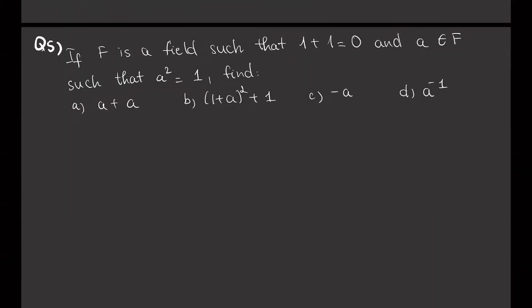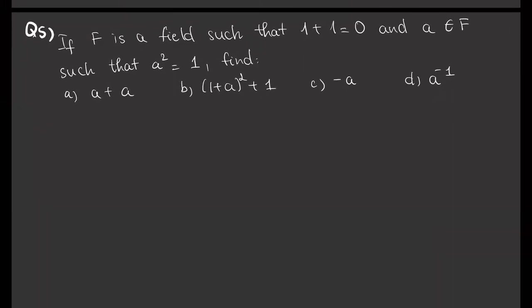So let's do this question first because 4 is pretty long. What do you think? What is A? F is a field and you have 0, 1 plus 1 is 0 and A squared equals 1. You don't know how many elements there are in the field, but you can calculate those expressions. Start with 1 plus 1 is 0. Okay, let's see. We have 1 plus 1 equals 0. Then what do we do?